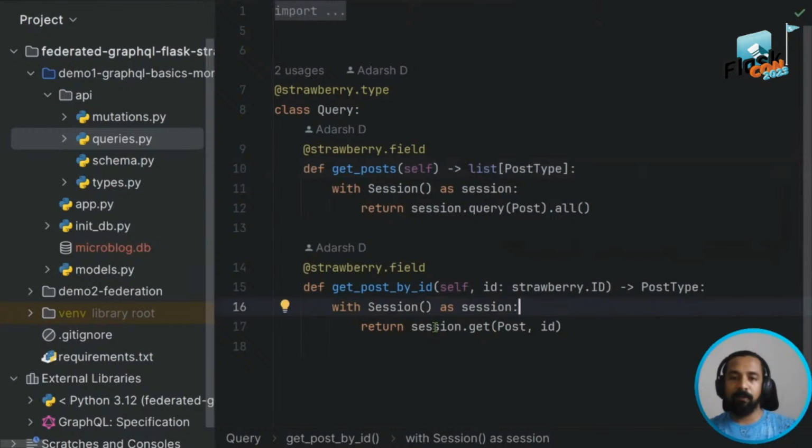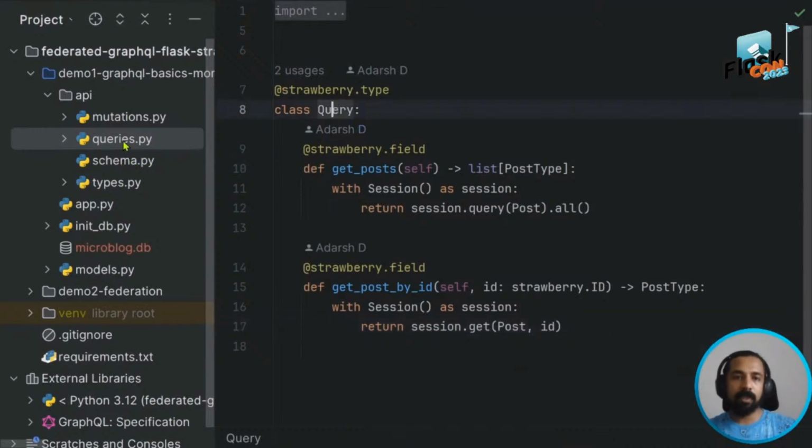So it fetches the relevant ID from our database and returns the single post from our database. So let's see that in action.